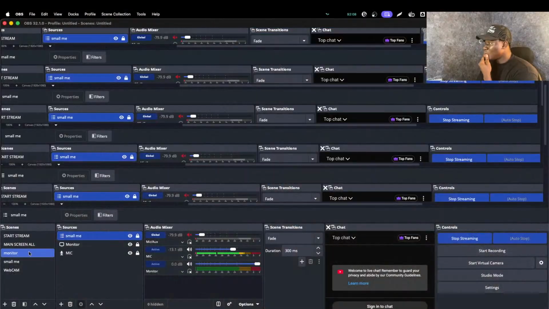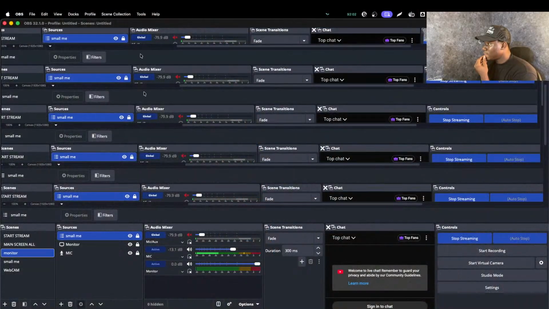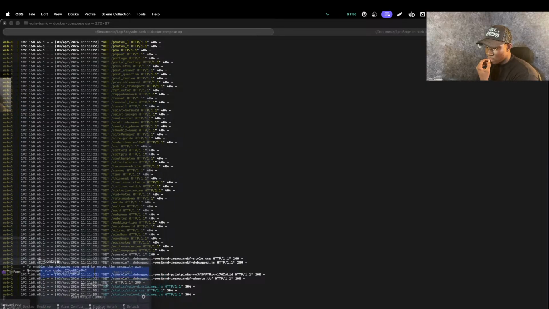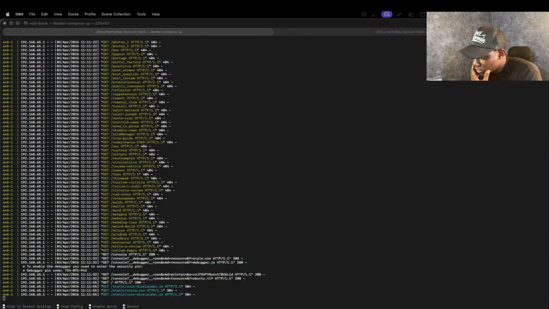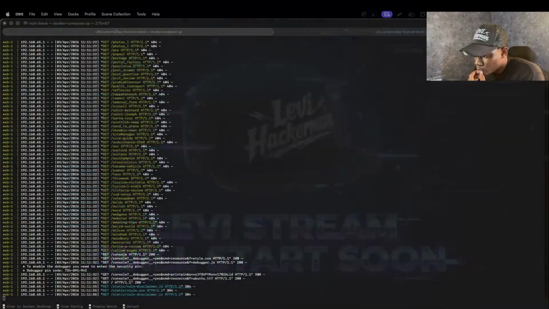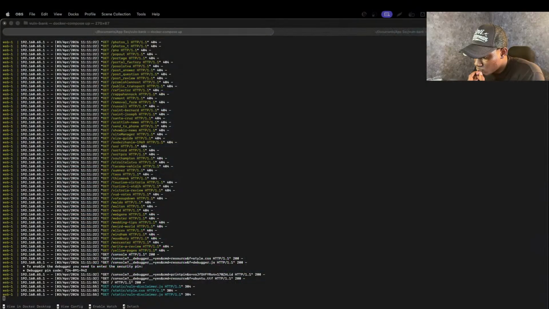This is my main screen, my monitor. Then the zoom. Okay, I think everything is good. Yeah, everything is good. So my main screen, my stream monitor.